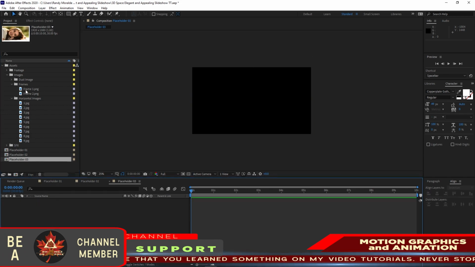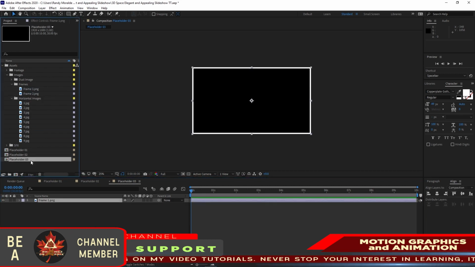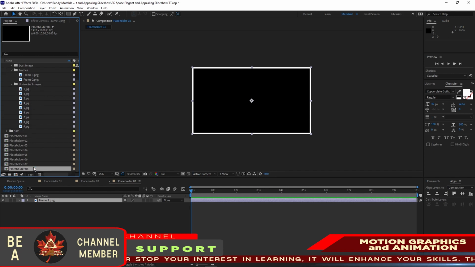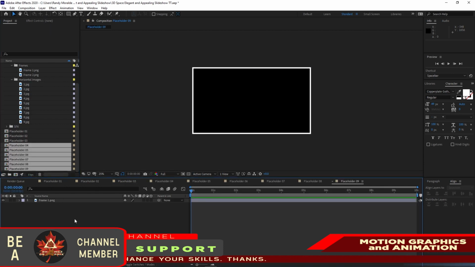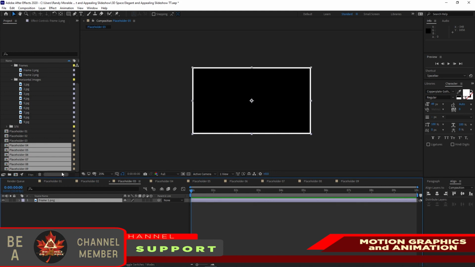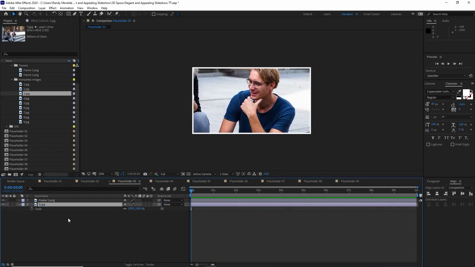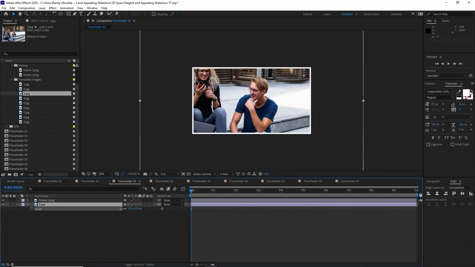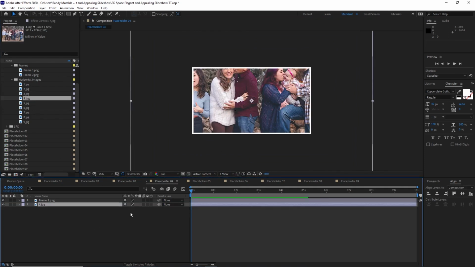Then go to the frames folder and drop down this frame 1 into the timeline. Highlight the placeholder 3, Ctrl D on the keyboard to duplicate it 6 times. Highlight the placeholder 4 to 9 and double click it to open it up. Now go back to the placeholder 3 and drop down this image 3 to the timeline. Press S on your keyboard for the scale, just scale it down. I will just speed it up guys so that you will not wait for long, okay?